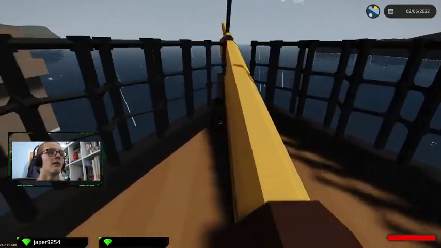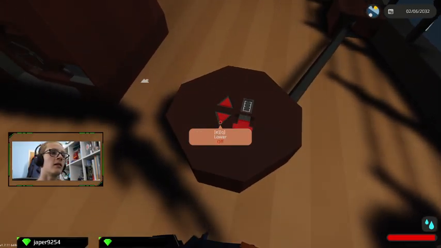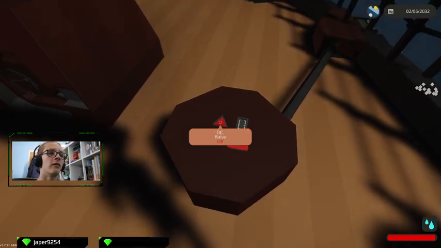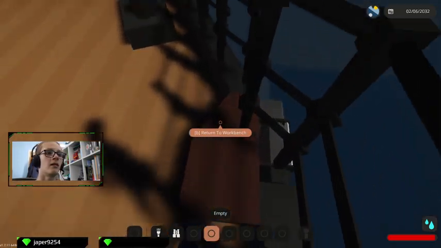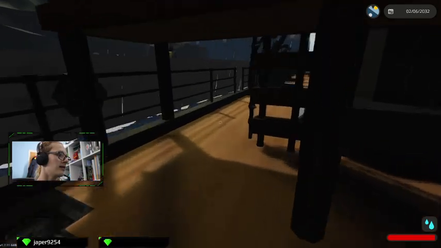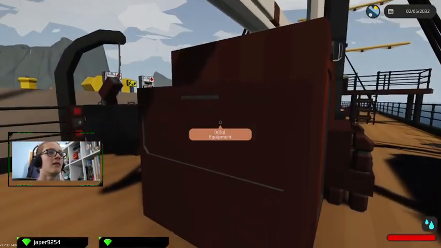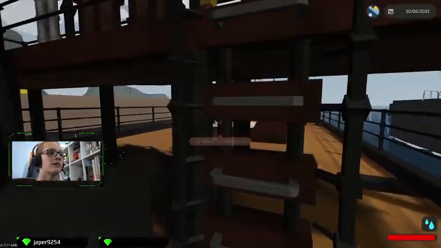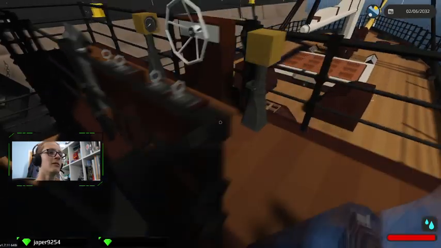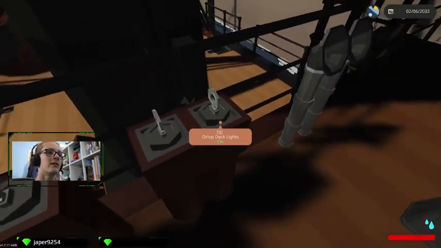Oh. There's actual anchors. Oh, we don't want to lower it. Okay, I guess it's up. That's cool. Now let's see if we can go. I mean, there's more equipment here. So I've got no idea. I don't even see the steam coming up, so we may not be good. Oh, wait. Lights? There's a bunch of lights here. That would have been helpful.